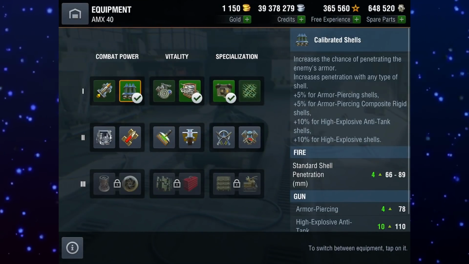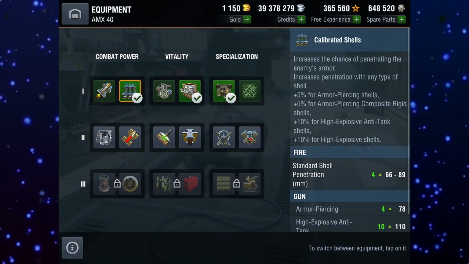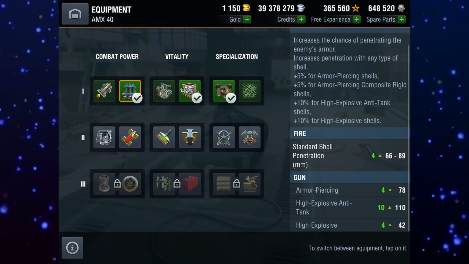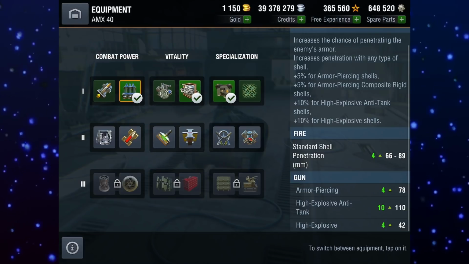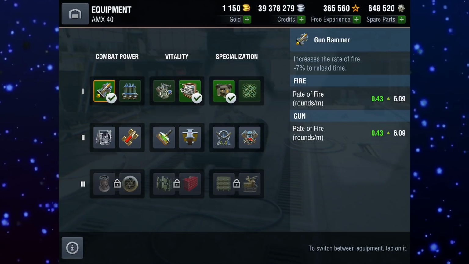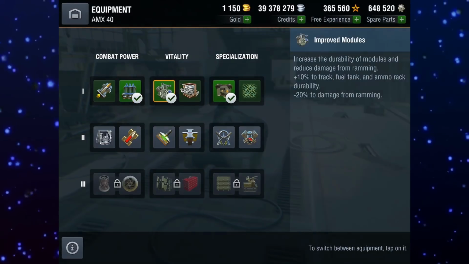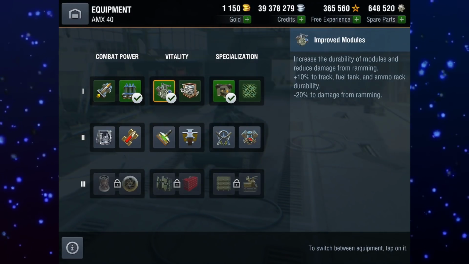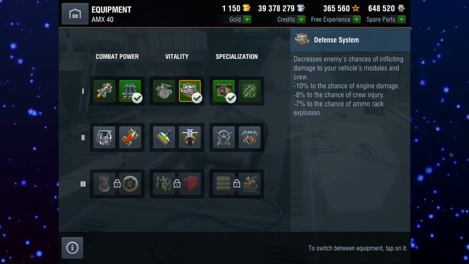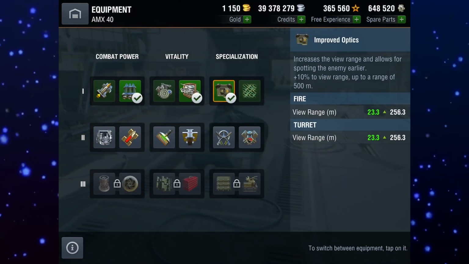Equipment, I am running the calibrated shells just to get that penetration number up to 78. Normally it would be 74, and the HEAT would be 100. So I think this is kind of a must for this tank. The gun rammer would get our rate of fire up to 6, but obviously leave our penetration numbers even lower. Vitality improved modules. I'm not too worried about ramming in this tank, so we're going to go with the defense system. And then, since we're not a TD, improved optics gets our view range up to 56.